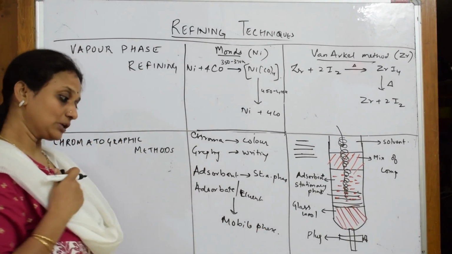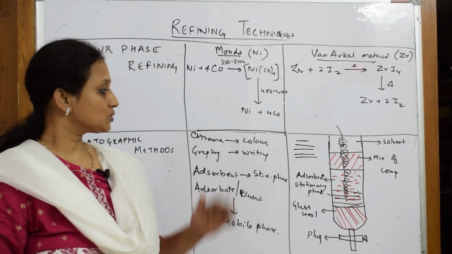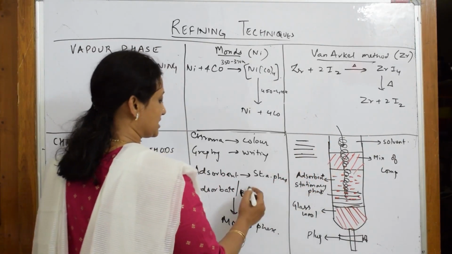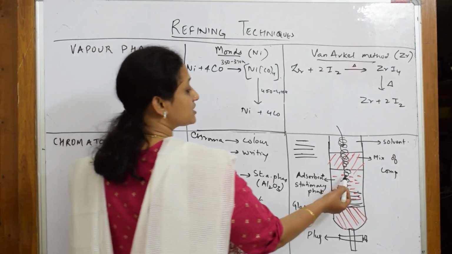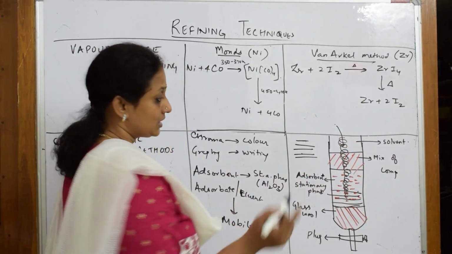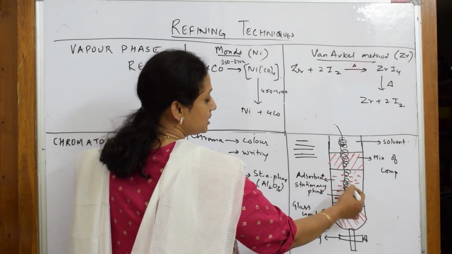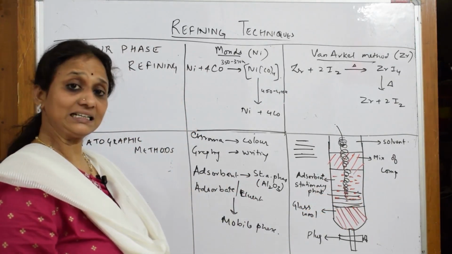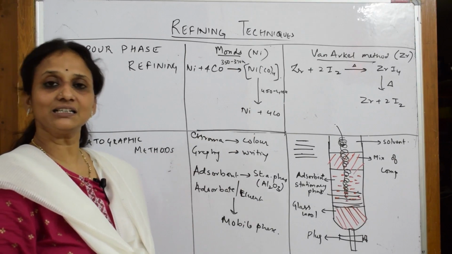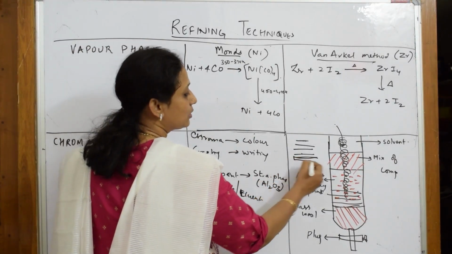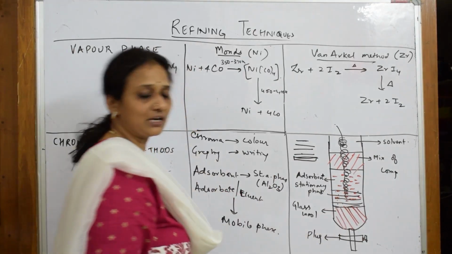Now what happens here, we are going to separate the mixture of compounds based on their mobility. Suppose I take a stationary phase like Al2O3, it's fixed here. Now whichever mixture you have to separate, you introduce it into the glass column, right? That mobile phase keeps moving according to the mobility into the glass column, and the components get collected according to their mobility. Suppose I'm separating pigments, so different pigments get collected according to the colors, and they form bands like this. One band here, one more band here, one more band. So this is red, blue, pink, green, like that, different bands of colors.